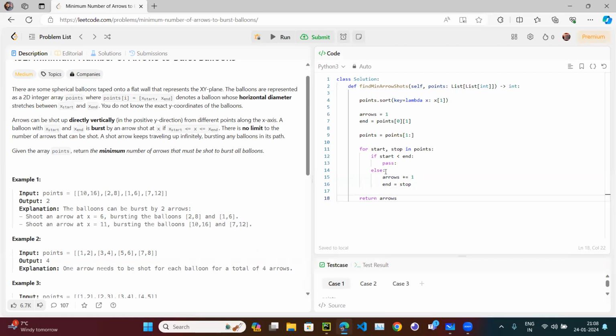All right. So here, if you notice, this condition is unnecessarily checked. So instead of start is less than end, can we do start is greater than end? And we can remove this pass and the else condition, because if it is greater, then just increment. Otherwise, it's not going to do anything. It's basically the same, we are just saving some lines of code. That's it. So let's try to run it.